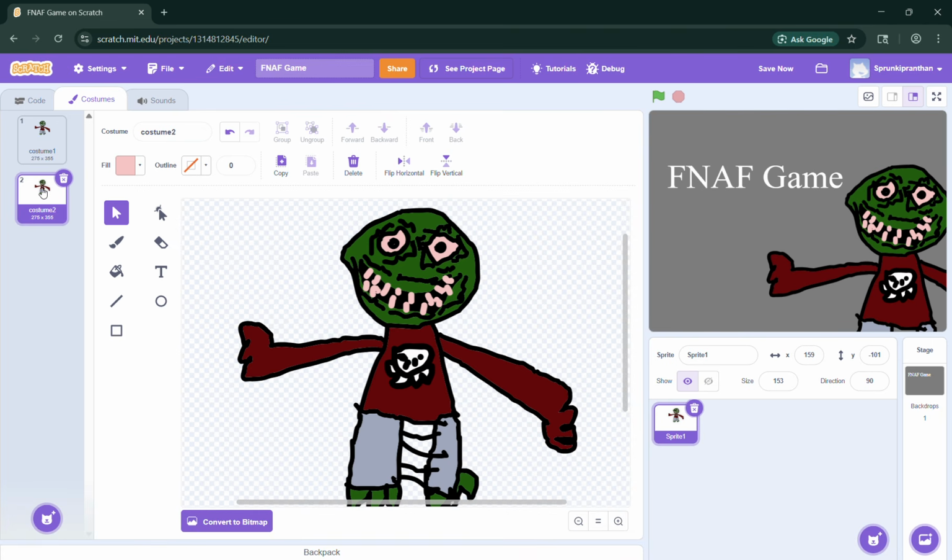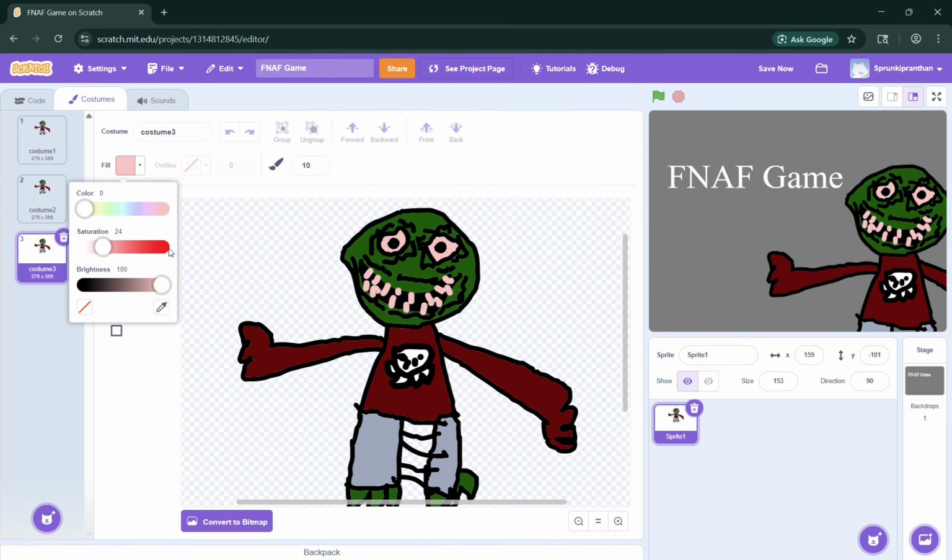Now let's duplicate the costume. So now we're gonna make blood. So maybe he needs blood, maybe on his eyes. His other eye will have blood too. So now maybe the mouth has blood.